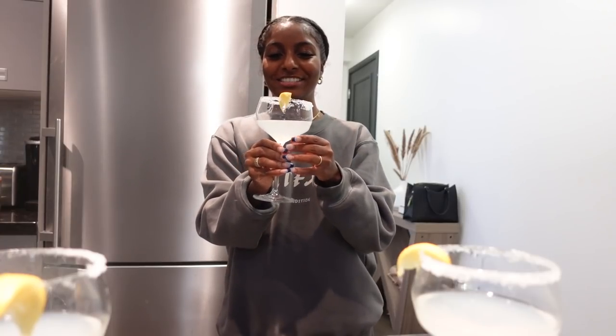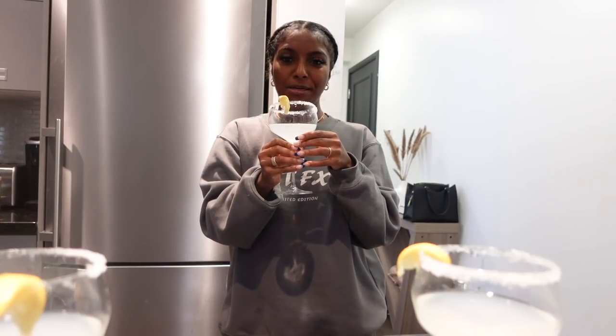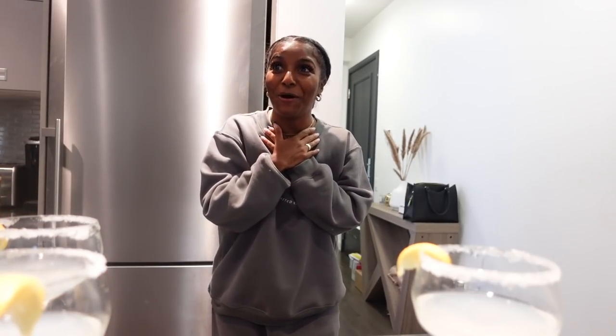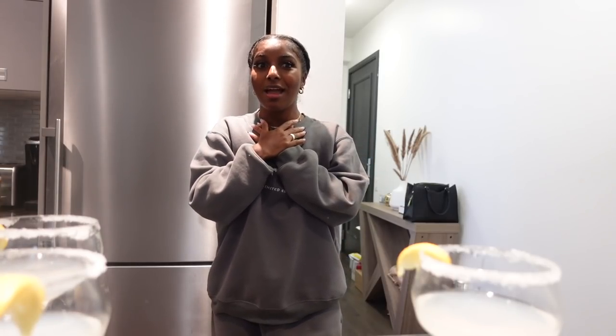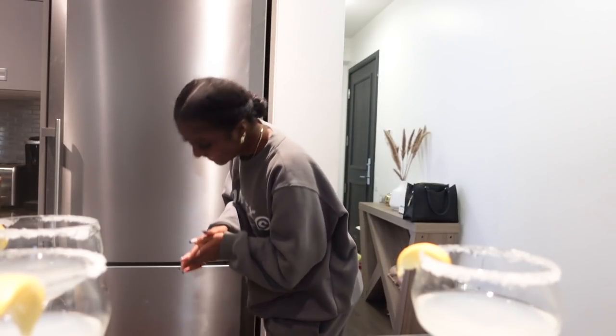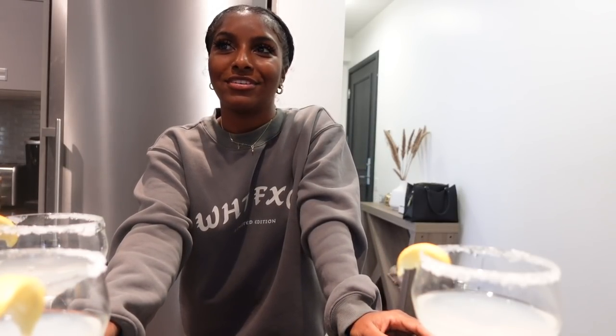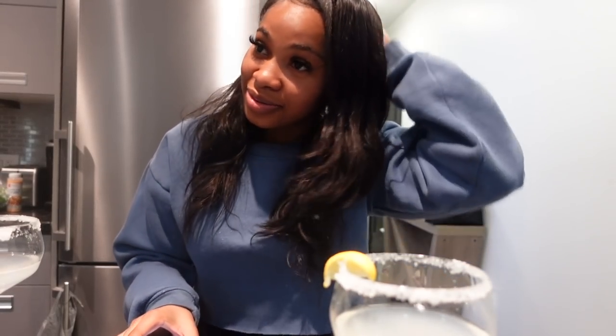Okay, this is Ashley's. I'm sorry. There's so much alcohol. Wasn't that a lemon drop? Okay, no, the balance isn't there for this one. I don't think you shook it enough or something. Okay, let's just clarify. This is the Trini version, the Caribbean version. I give this like a 3.5. If you're Karen, you'll give it a 3.5. My drinks are the Trini version.